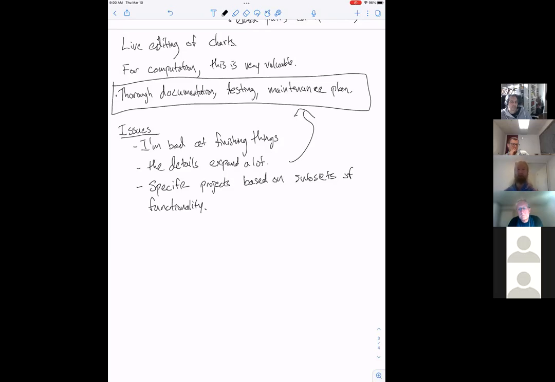Another approach is to identify a least common denominator of what libraries are likely to be available on modern computers. This is the approach that Python takes for Python wheels. They have this architecture called manylinux, which is based on, oh, in 2014, this is the oldest Linux we think any reasonable person would be running. And so we're going to make sure that if you were running the oldest Linux, this library would still work.